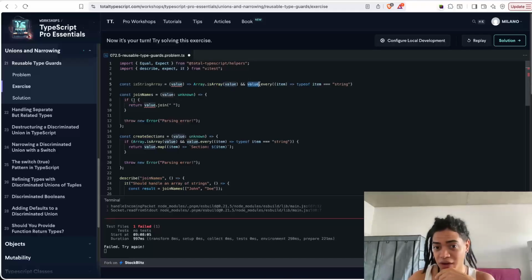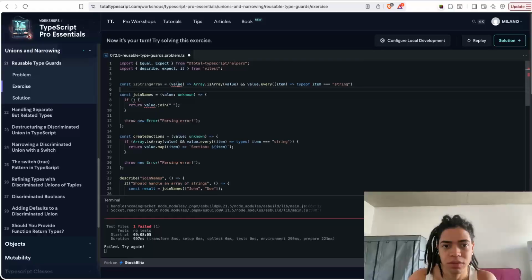And here we now actually iterate through all of these elements and check if each one of them now is a string in this particular case. We're using typeof item equal to string here. All right. Is this one, right?